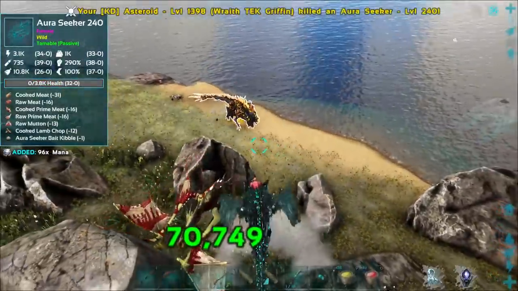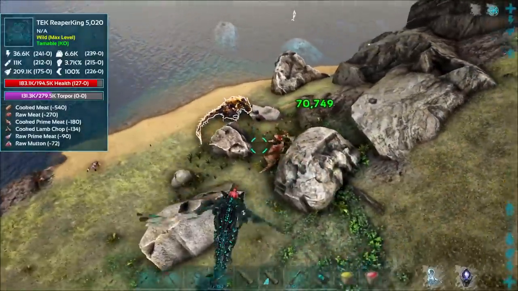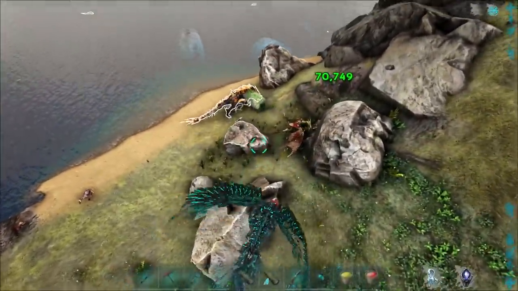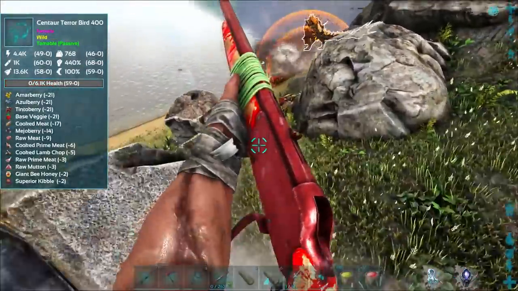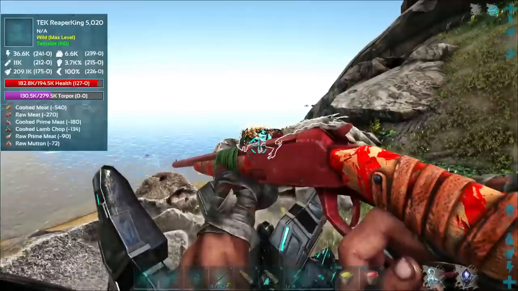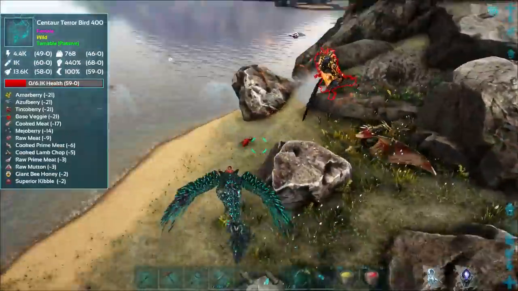Please tell me you can handle those guys. All right, looks like he handled them. Right? They're all gone. There's no more. All right, we're good. I think we're good. I don't know what he's aggroing at right now. Oh, no, there's a centaur. What the crap did it say? Tek Von what? Huh?